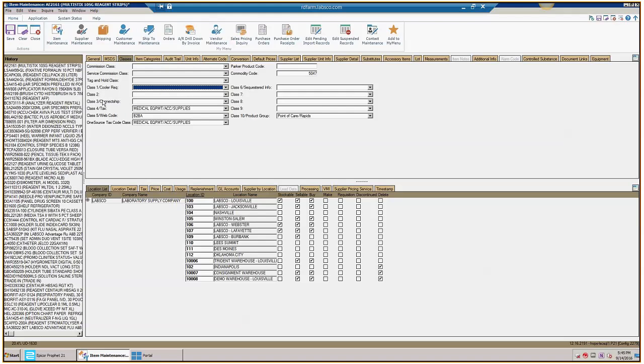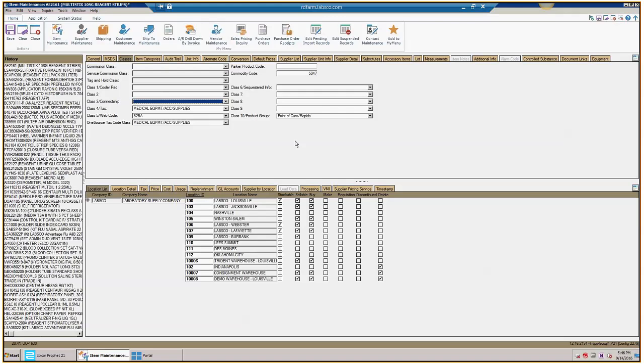For the bulk items, we have a connect ship flag, and it shows bulk and first monthly free. And the special freight always charge is the bulk item as well. So these two here are our bulk classes. The first monthly free, that is another piece of our freight program as well. And I'll go into some of the things about our freight process in the email that I'll be sending you all.